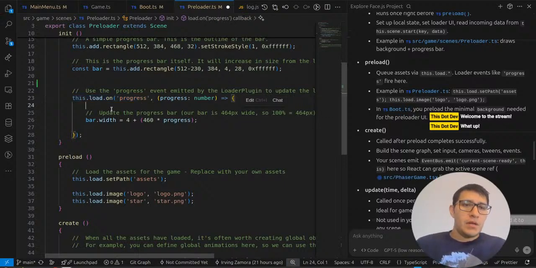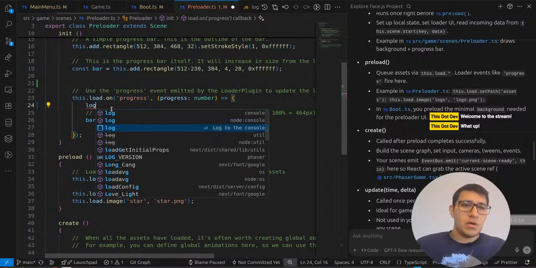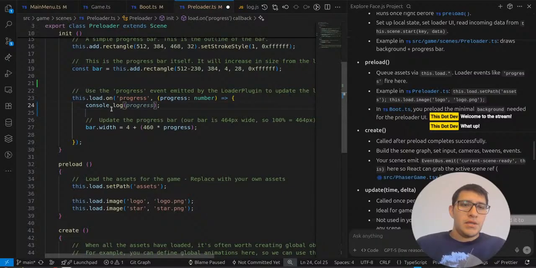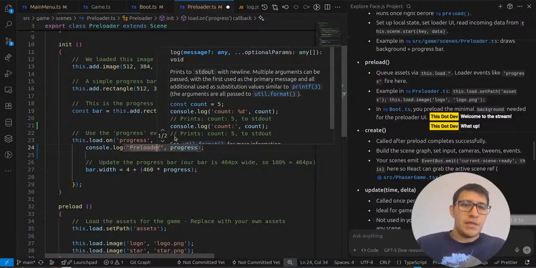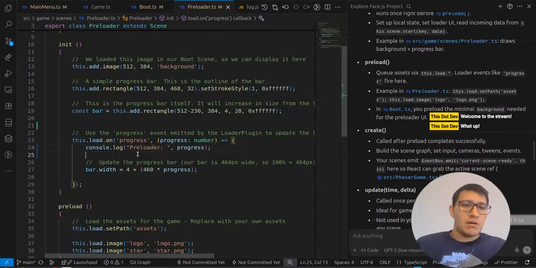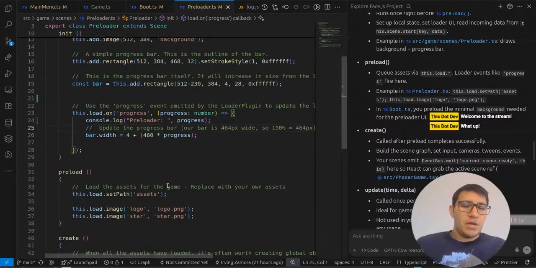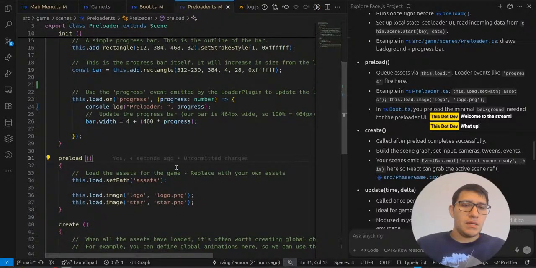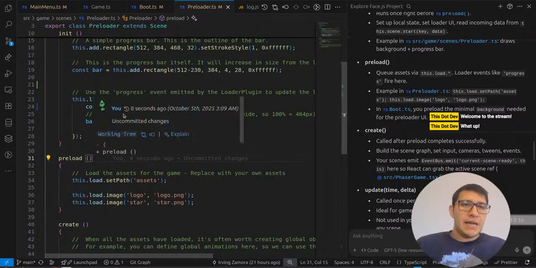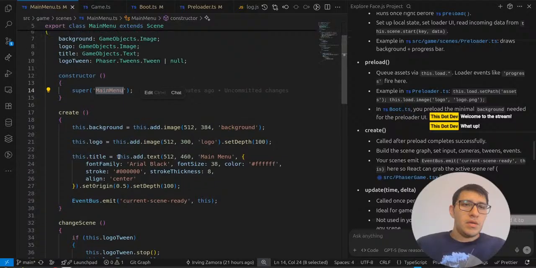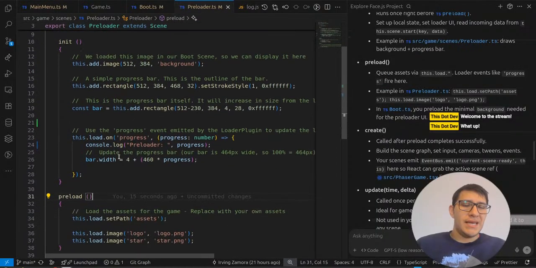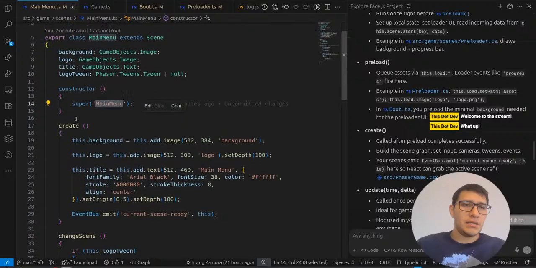Okay. Now I want to console log the progress, but I want to say preloader and then the progress. Okay, and also in the next one, in main menu. In what's this? Init? Okay, let's call it init.